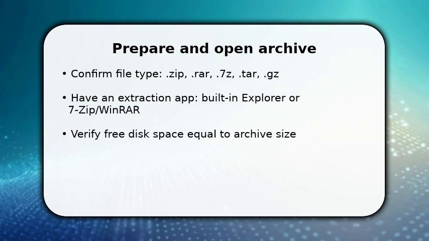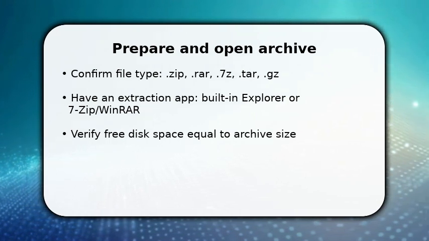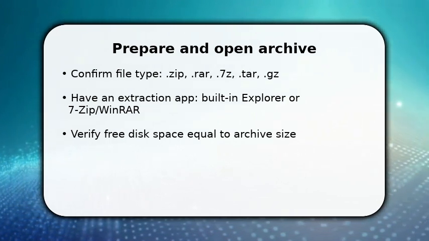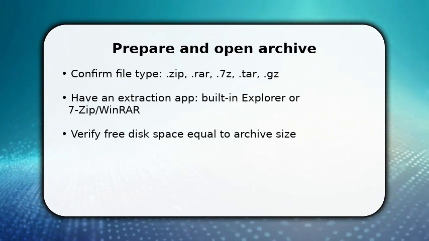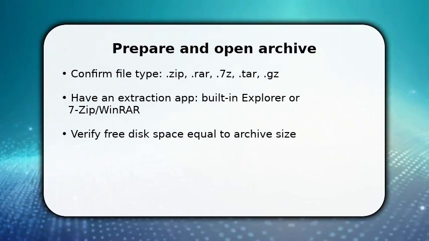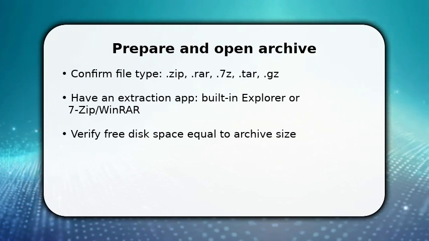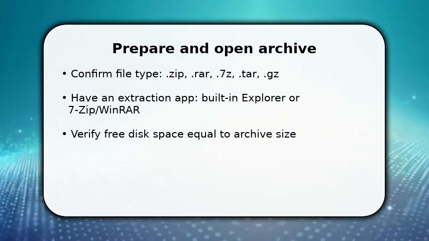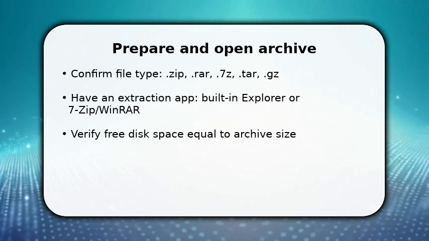Right-click the archive to see available options. Choose Open to inspect contents first or Extract All to begin. You do this to confirm files are safe and to decide an extraction folder. This avoids overwriting and saves time during the next steps.